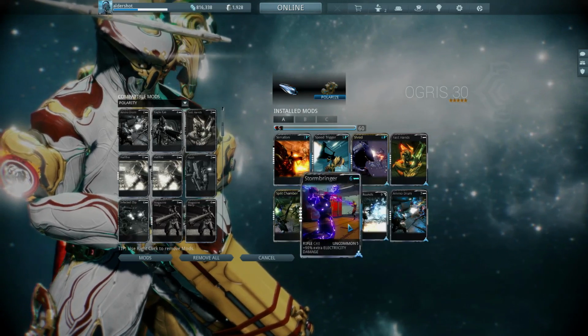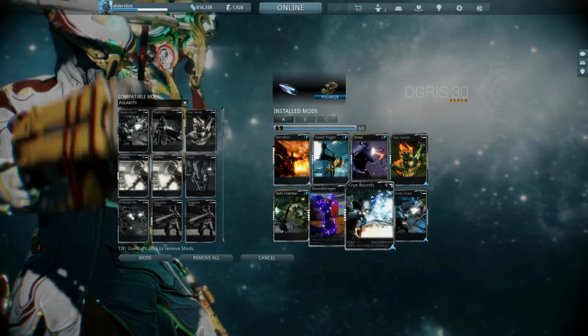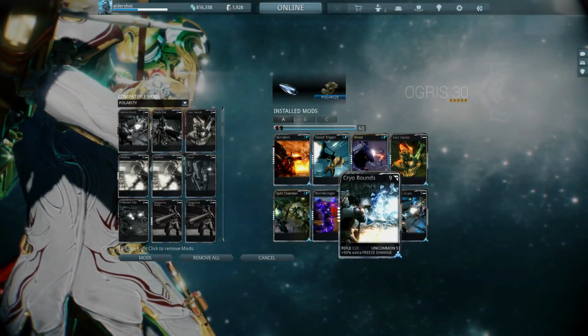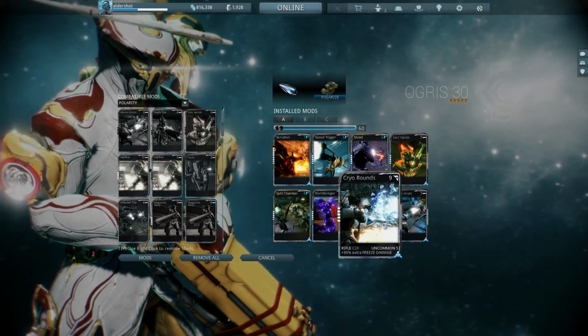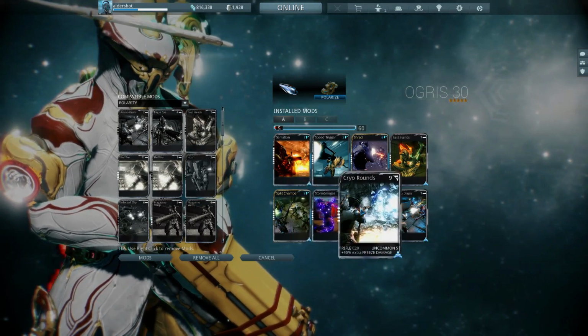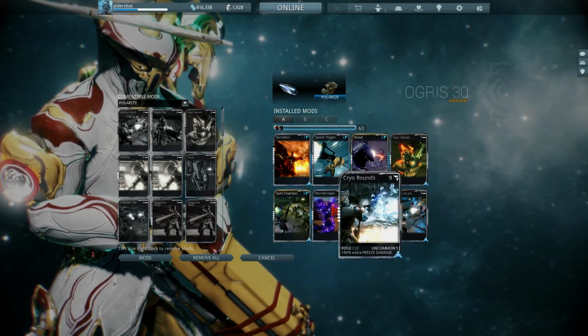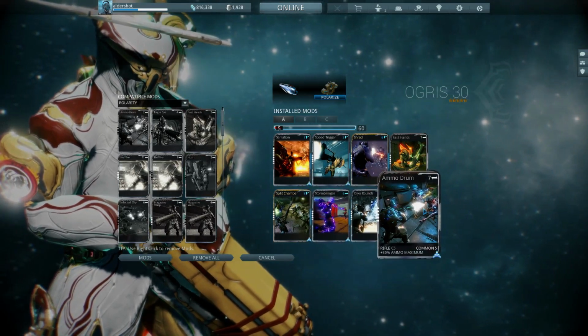These are our element mods. We're going to create magnetic with electricity and ice. Now, if you're facing other factions that are weak to other elements, feel free to put in your own elements and replace these. These are pretty interchangeable with fire, with whatever you want, really. Right now, I'm using magnetic because I'm planning to go up against Corpus.